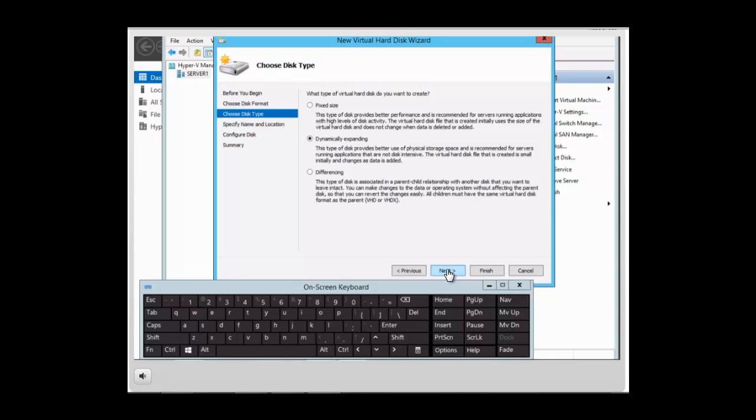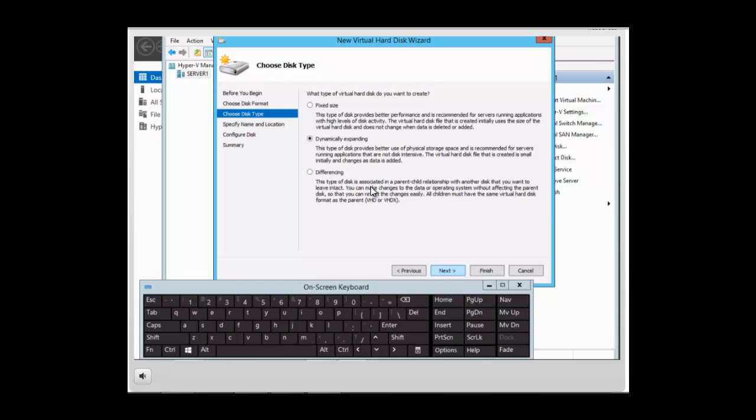And here we have some options. You can choose from the fixed size, which will create a disk of a specific size, allocating all of the space at once. Or you can choose a second one, which is the dynamically expanding disk. That creates a disk that can go up to the maximum size you specify as you add data.